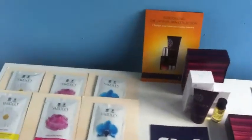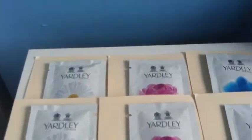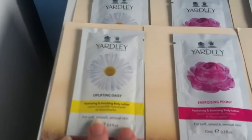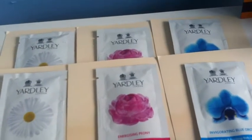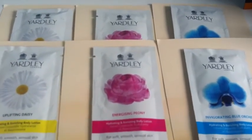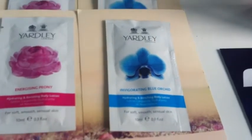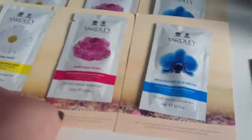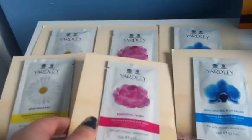Not much to show, but from Yardley I've got six sachets. These are through Soapost on Facebook. I've got the Uplifting Daisy Hydrating Body Lotion, the Energizing Peony Lotion, and the Invigorating Blue Orchid Body Lotion. These are 10ml samples each — they're really quite nice. It just comes on this little postcard with a £1 off coupon on the bottom.